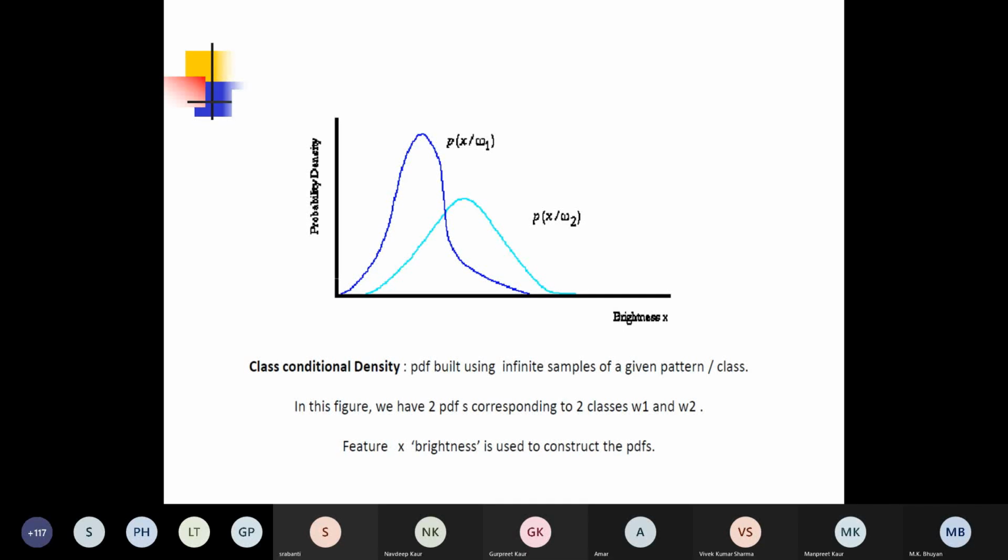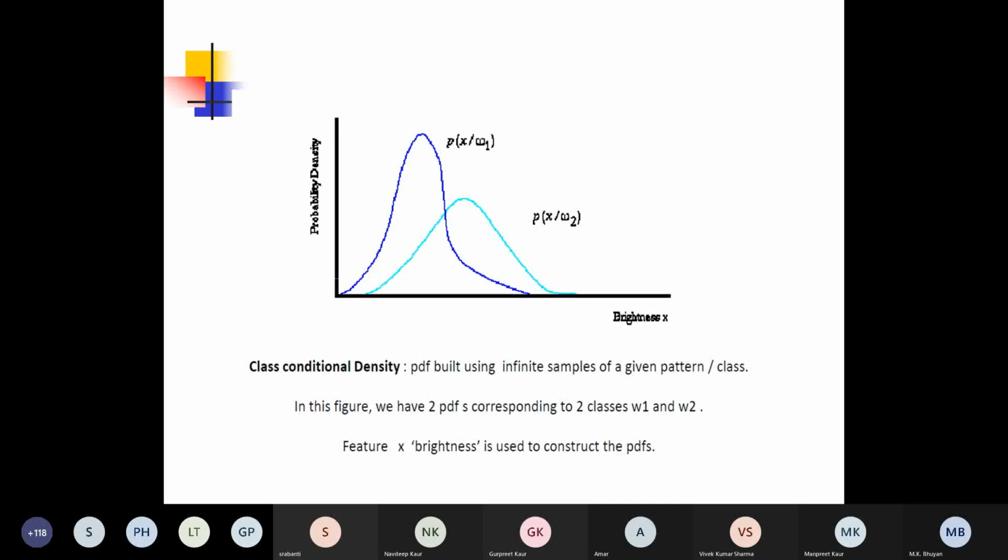In the non-parametric method, the class conditional density information is not available. So we have to estimate the density. That is nothing but density estimation. There are two popular techniques. One is called the Parzen window technique. Another one is the K nearest neighbor technique. By using these two techniques, I can determine the density. So in the case of the generative classifier, the class conditional density information is available.